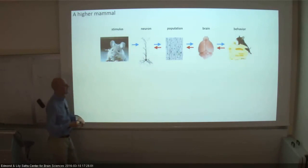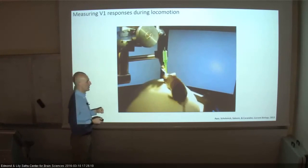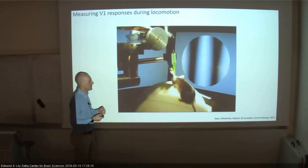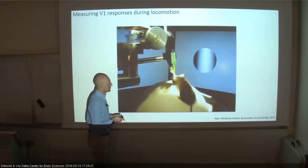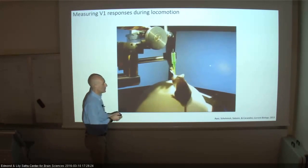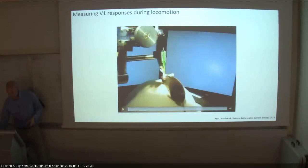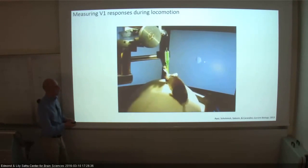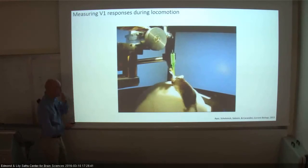Okay, so now I'm going to give you a few examples of the kind of work that we're doing with this kind of approach. I showed this video 2 days ago without saying at all why we were doing it. Here's a mouse that is looking at visual stimuli, and as it's looking at visual stimuli, it's walking on a ball because it feels like walking. Nobody's telling it to walk. And there's no relationship whatsoever for now between what's on the screen and what the animal does. But one thing I want you to notice is that sometimes these gratings are large and sometimes they're small. And they're always centered on the receptive fields that we're recording with these electrodes in V1 of the mouse.